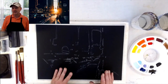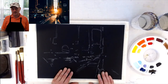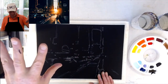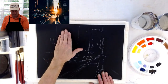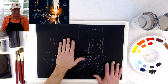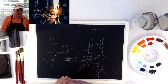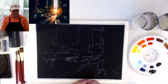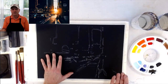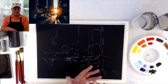With the black paper, you're basically putting in your lights. I find it's actually a lot easier to put in your lights than it is to put in your darks, so basically half your painting is done. I usually do paintings that have a lot of dark in them. See how much dark is already in the photograph? Just because it's black doesn't mean you have to make it solid black — I can put a tint of color over it by washing it.